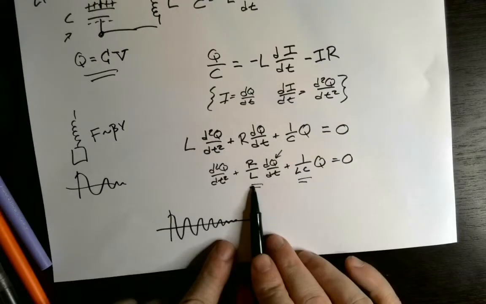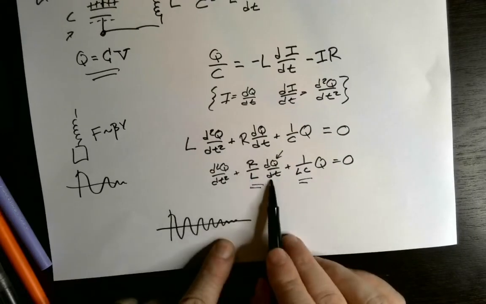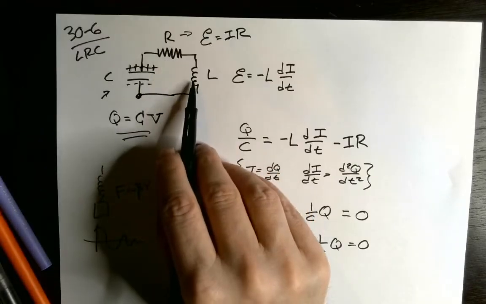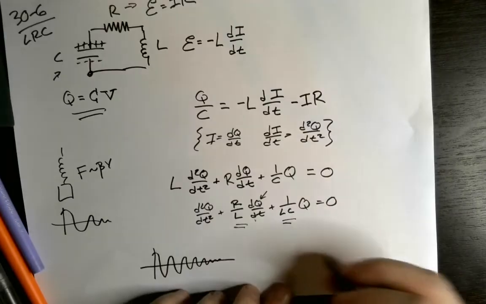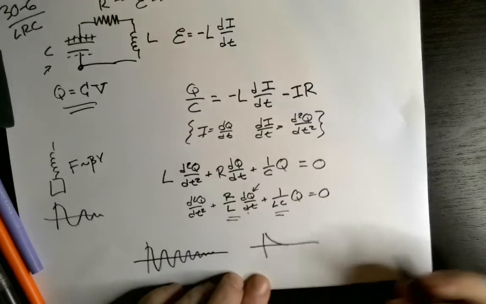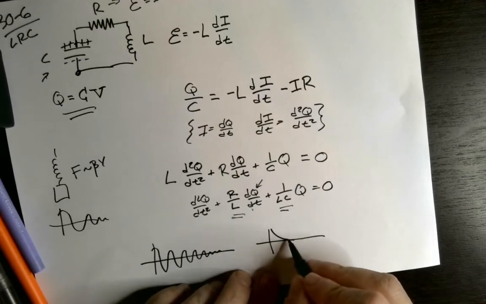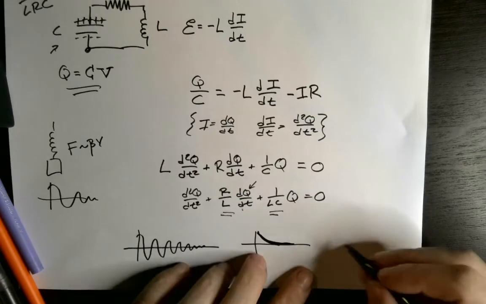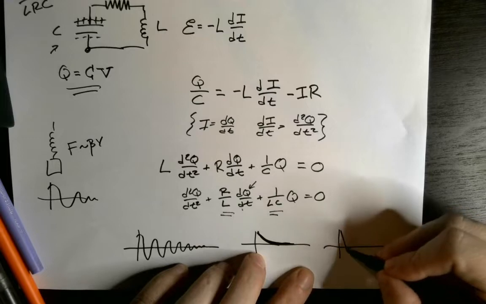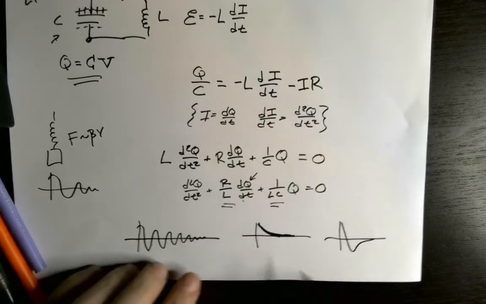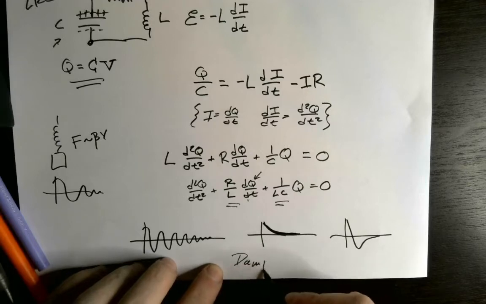If this is much, much bigger, if there's a lot of resistance, the energy gets dissipated by the resistor before the inductor can start to push back in the other direction. You get what's called overdamped, which does that. It just drops asymptotically to 0. And you can get in between, something like this where it oscillates once and then asymptotically comes back to 0. Those are the different kinds of damped harmonic motion you can get.